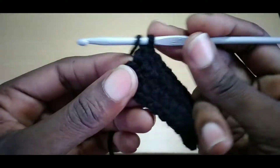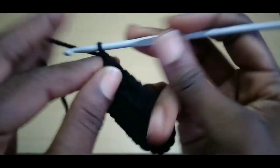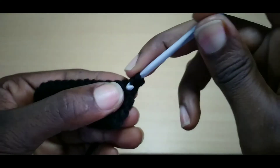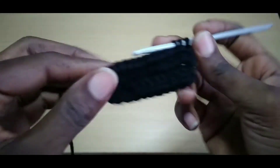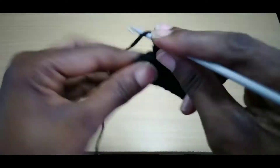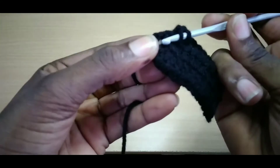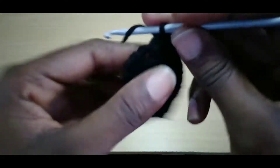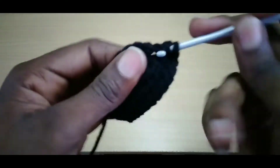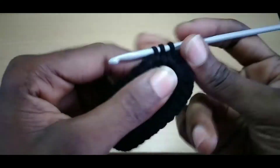Always don't forget this last stitch. Chain up two, turn your work, yarn over, go back into the next stitch, pull up a loop, pull through one, pull through all three. Continue until you reach the top. We're close to the top of the bikini bra. Go into that space where we have our chain two. Yarn over, go back into that space — so we went two times. Chain one, yarn over, go back into that space two times again, so that's two double crochet on the opposite side to balance it. Then go into the next stitch and continue.